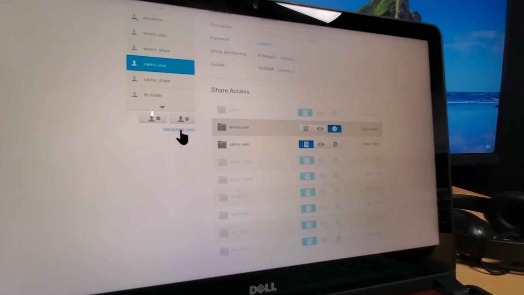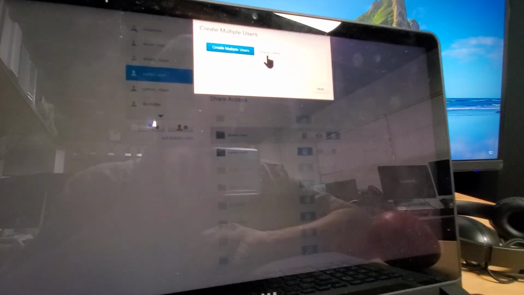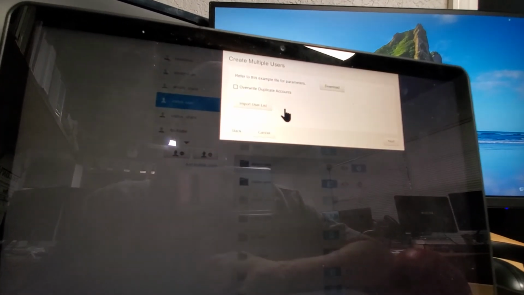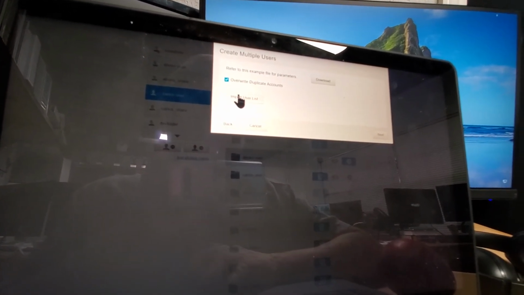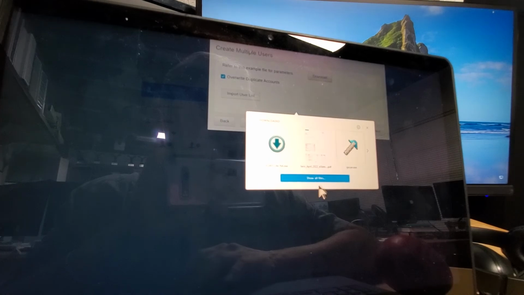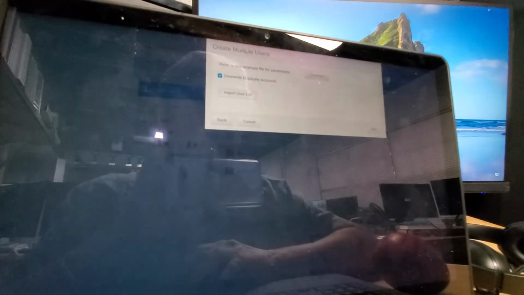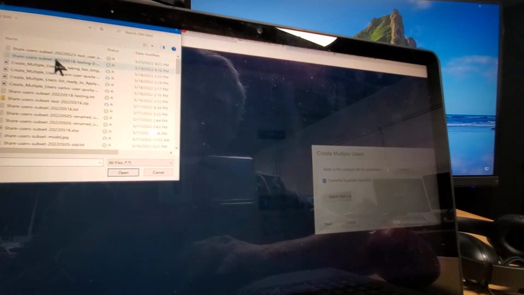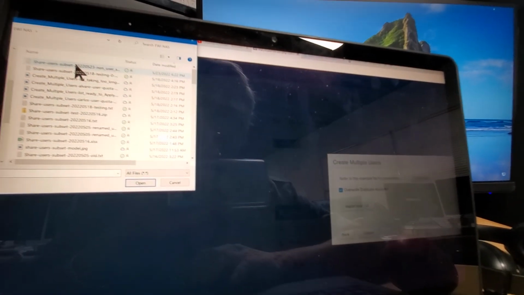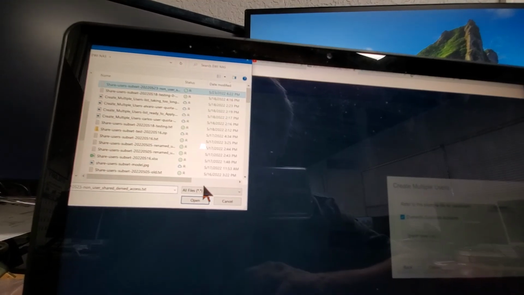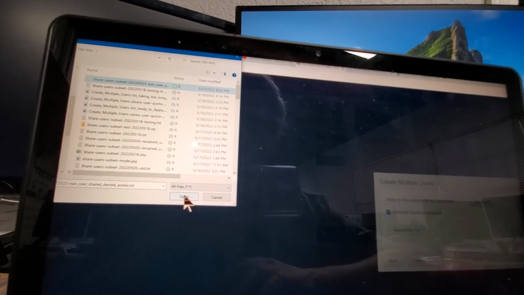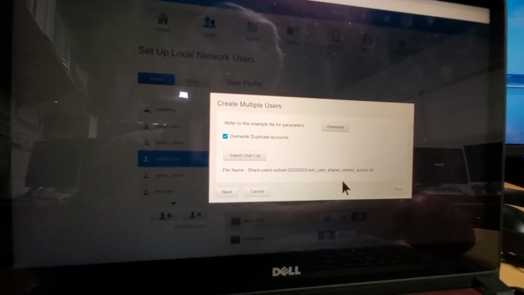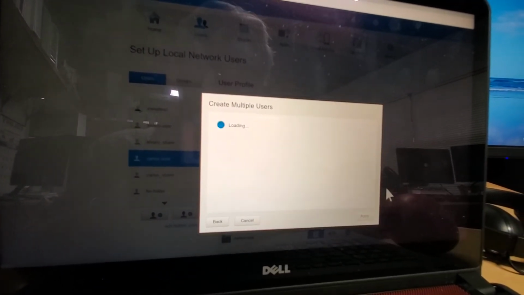What if I ran it again? What would happen? Maybe it needs to be run twice. So the same file, but I'm going to run it through again.